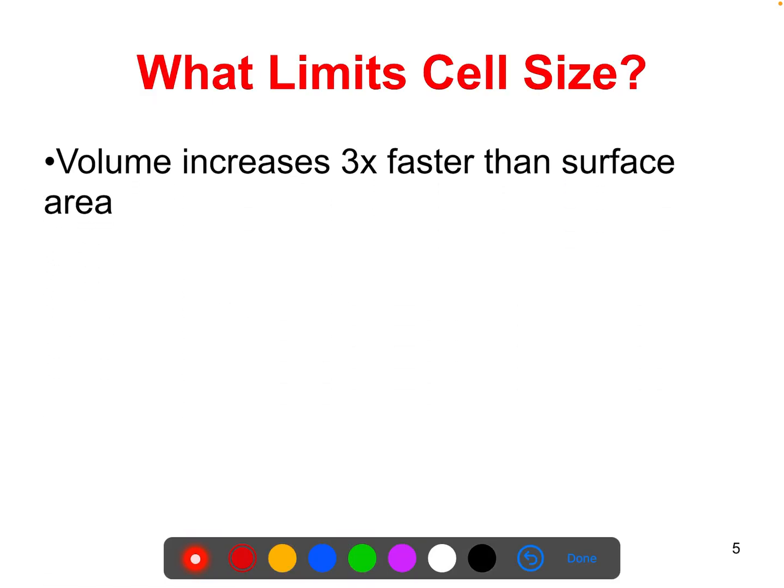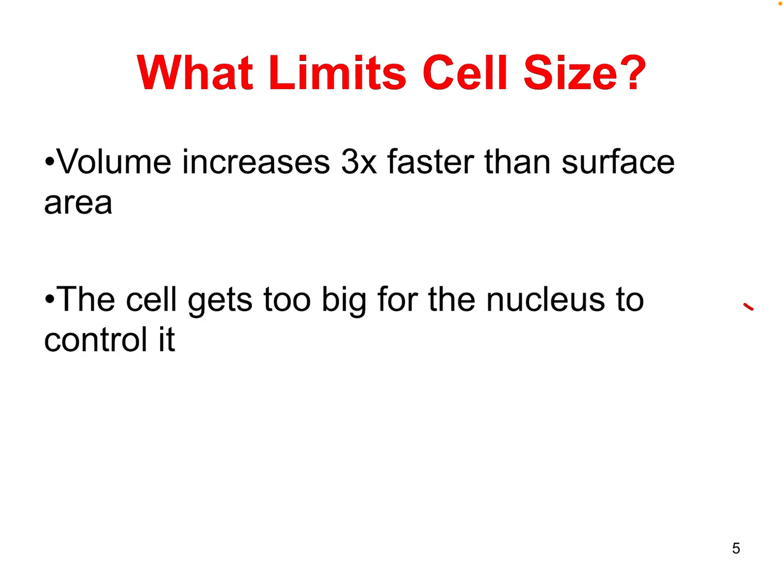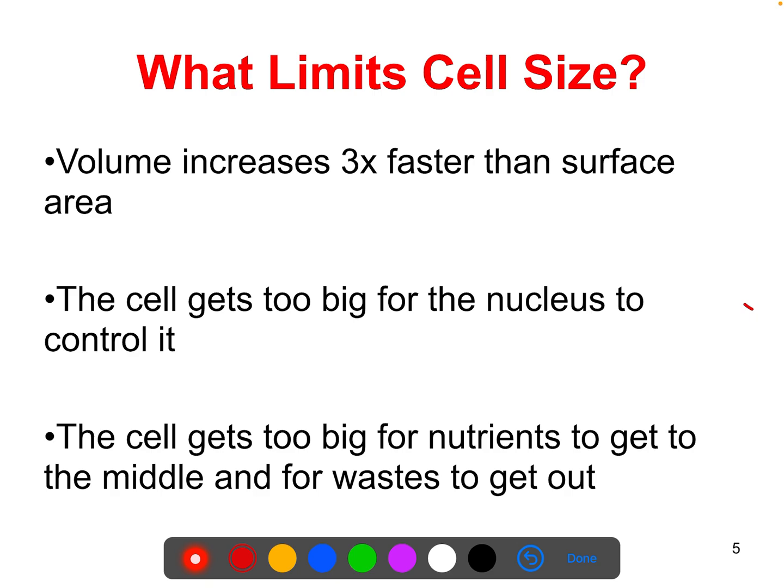Another reason why cells have to reproduce or divide is because, remember, there's limits to how big a cell can get. And we talked about this in the plasma membrane chapter. Remember, volume increases much faster than surface area. So if the cell were to continue to grow from the inside out, the cell membrane would not be able to keep up. Like a balloon that's continually being inflated, it would pop. Also, if cells get too big, it would be very difficult for the nucleus to manage everything that's going on. And it would also be very difficult for the cell to move the materials in and out, especially as it tries to traverse that big distance all the way from the membrane into the center part of the cell, or from the center part of the cell out. So the cell solves this problem by dividing.